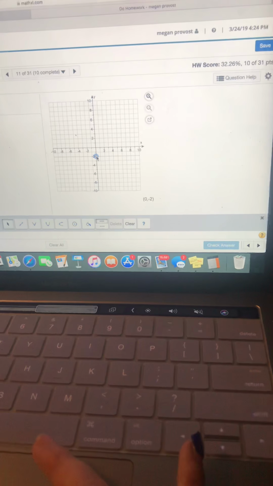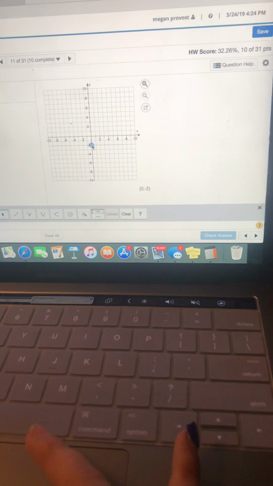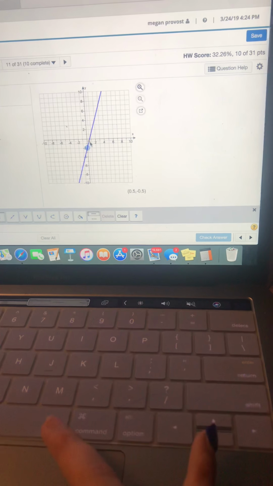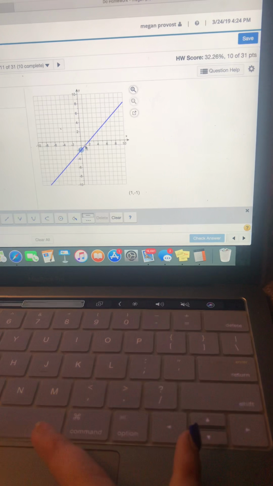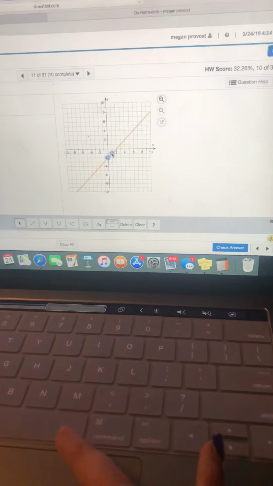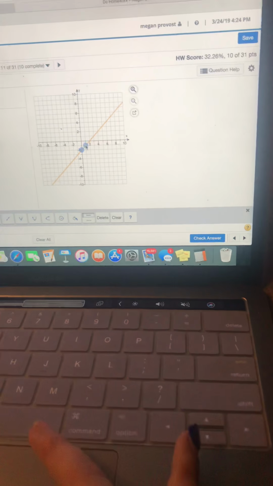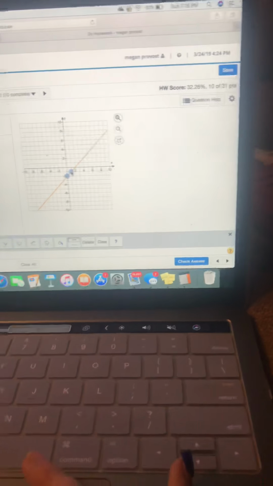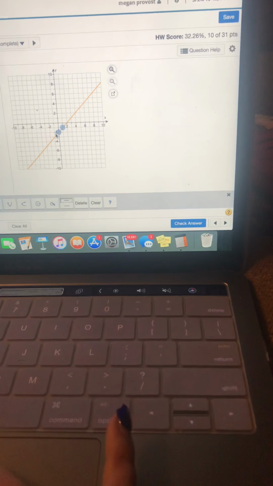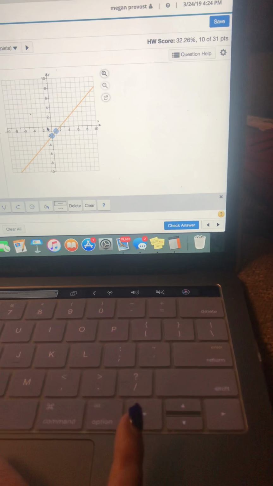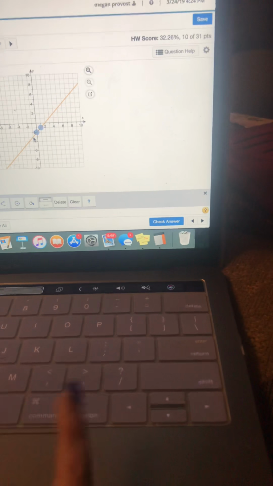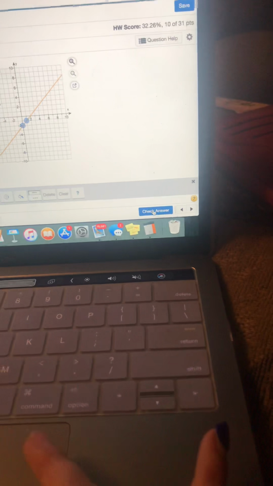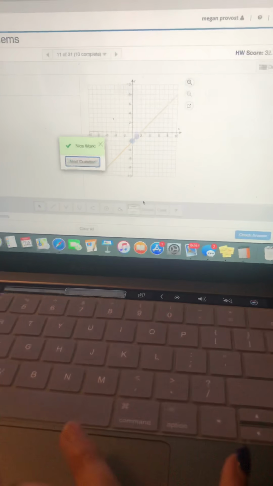And for the second one, we got 1, negative 1. So that would be this one, I believe, right here. Yeah, 1, negative 1. And then I use the third one, which is negative 1 and negative 3, just to kind of be sure. Which would be negative 1 and then negative 3 right there. So you know that it's right there, and correct.